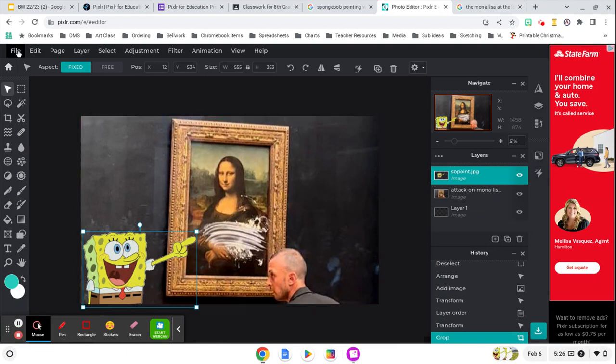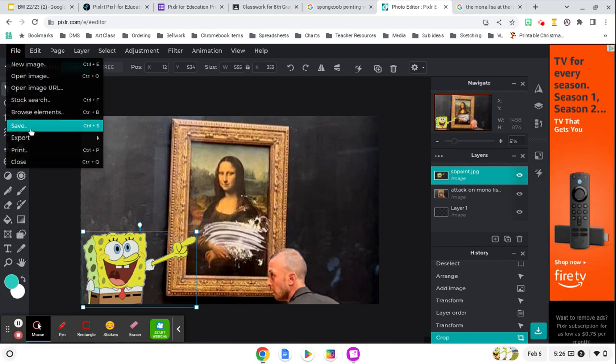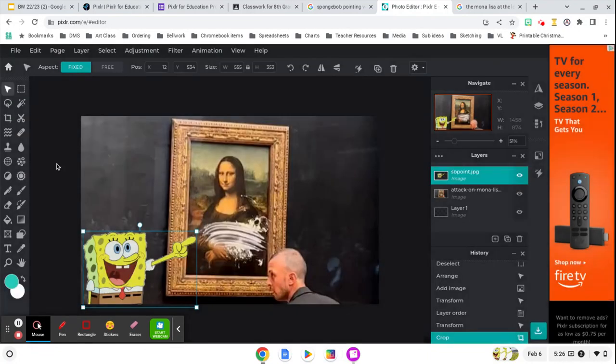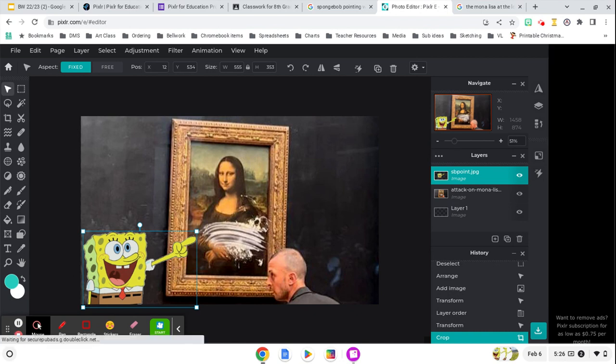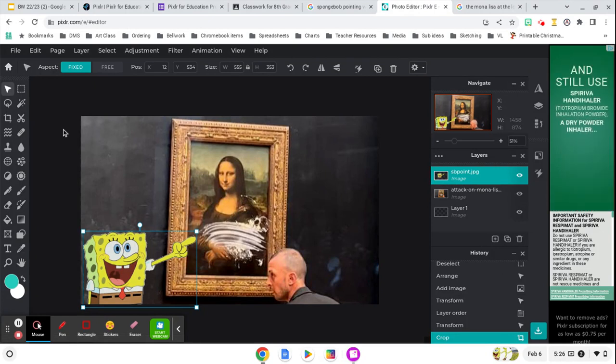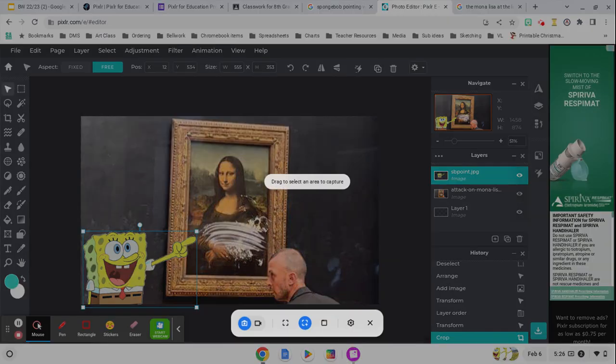Now I can save. I've already used both of my saves today, so I can't save mine. But you would go to File, Save, and then make sure you're selecting your Google Drive on the left. Okay. If you've already used both of your saves today and you're super worried about it deleting and getting lost, remember you can just do Control Shift and then the button above the number 6.